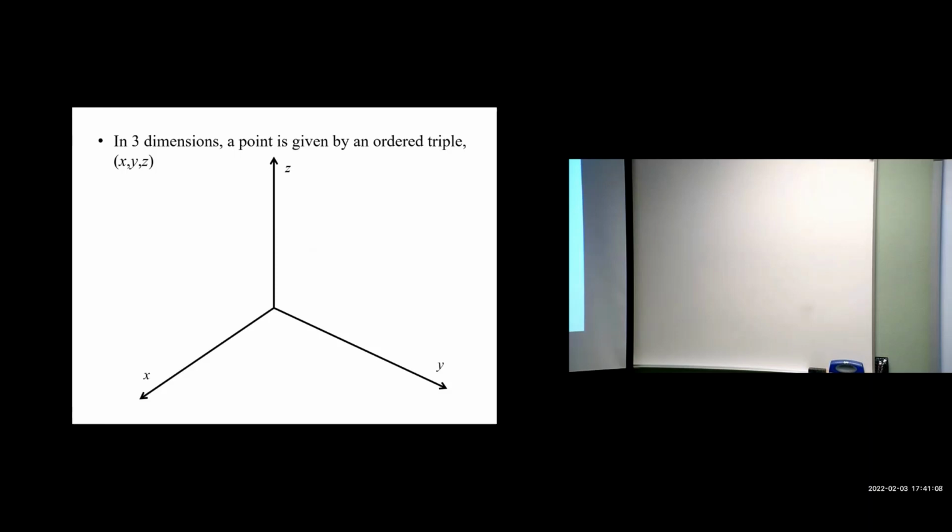Now, a point here is in 3 space, so it has an X, Y, and a Z component. So it still has an XY in the XY plane, and then it's some height above that XY plane. One way of conceptualizing what a point looks like is as the corner of some kind of rectangular box. Again, drawable, but not as easy to draw as it is in 2D.